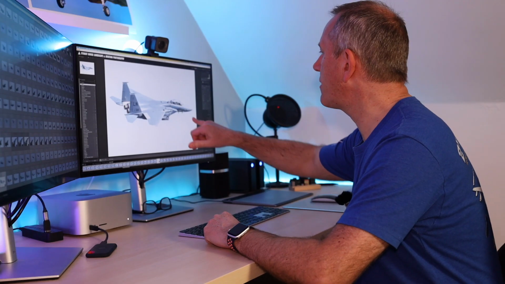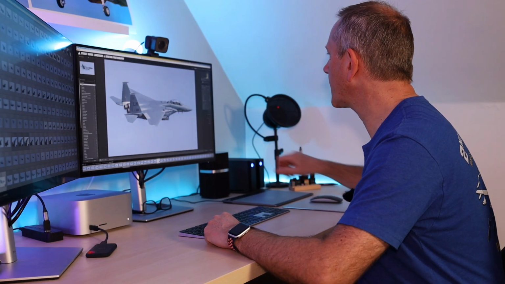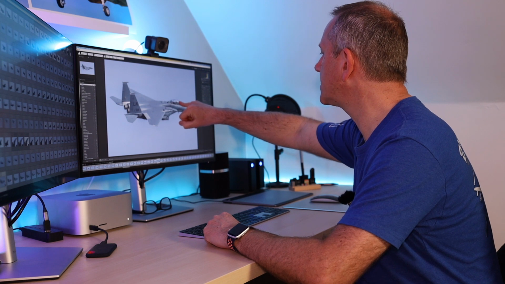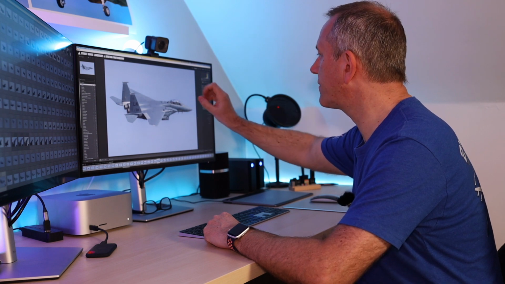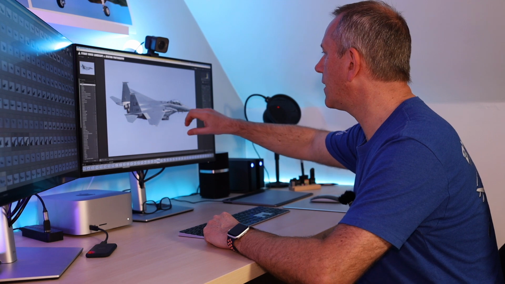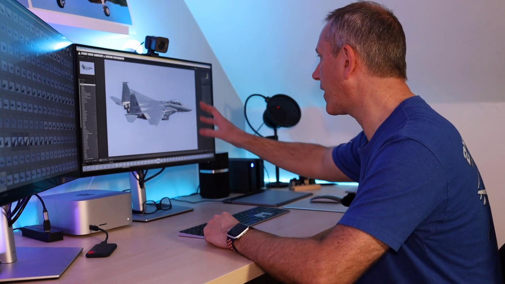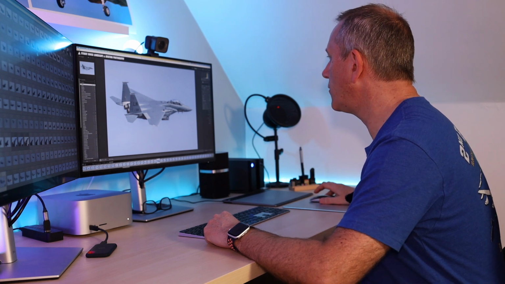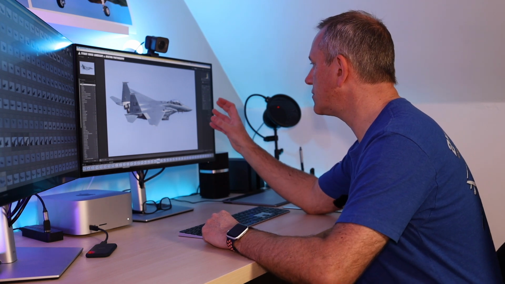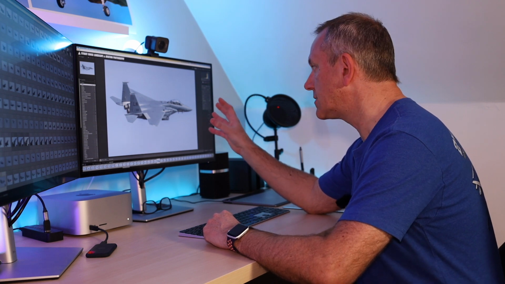Now there's something to bear in mind here. There is a specular highlight on the canopy just here where the sun is kind of reflecting off of the canopy. I'm not worried about that because that is a bright specular highlight anyway. So I'm not going to reduce the whites so much that it removes that completely. So I'm not worried about that, but all of the rest I am.